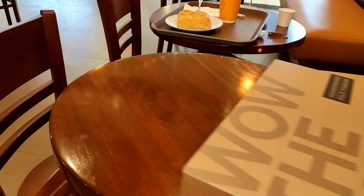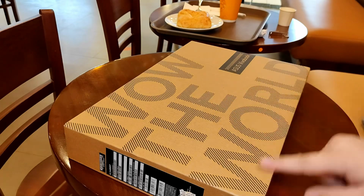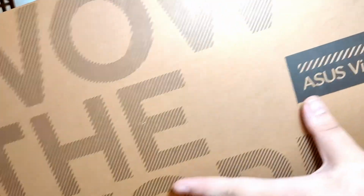Let's not waste more time. It's time for the unboxing. Here's the retail packaging of the Asus Vivobook Pro 14 OLED. The box says, "Wow the world," with the Asus Vivobook logo on the middle right side.